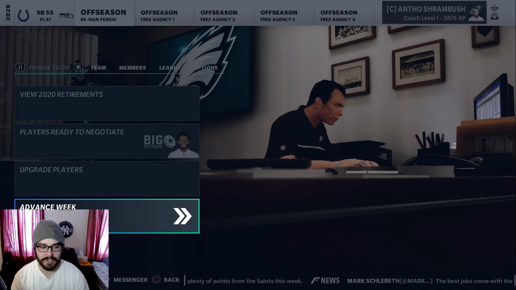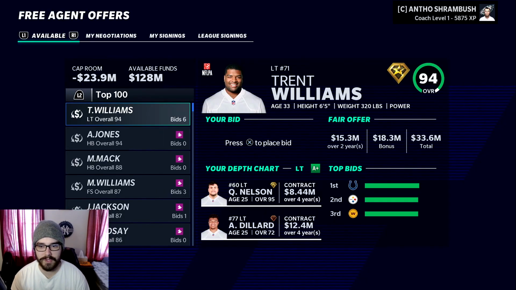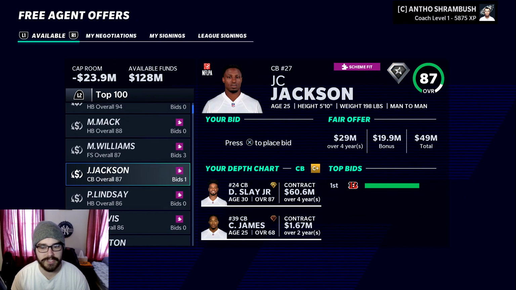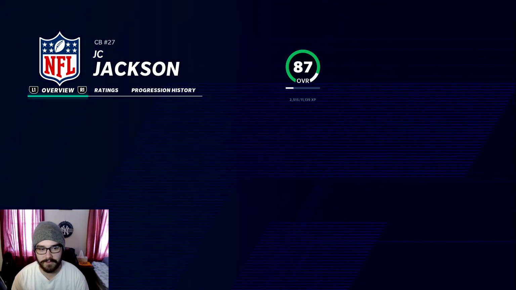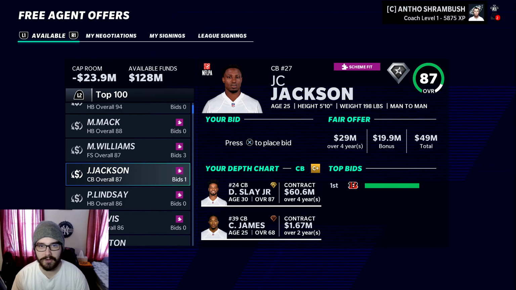So we're not going to have any money to bring back free agents, that's for sure. But let's just go ahead and see who is available. I'll give a quick summary of what I do in this situation. So let's just say I really wanted JC Jackson on the team, right? I can't afford him. But I would typically go a good bit over the Bengals. Now, you used to be able to see the points that the Bengals were offering, and I typically go at least 10 above that. You can't see the points anymore, but just go a good chunk over the Bengals.